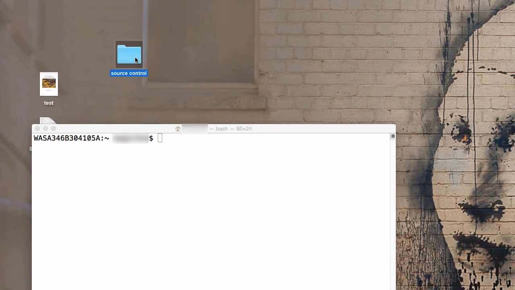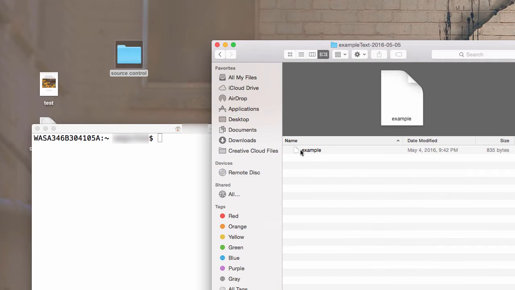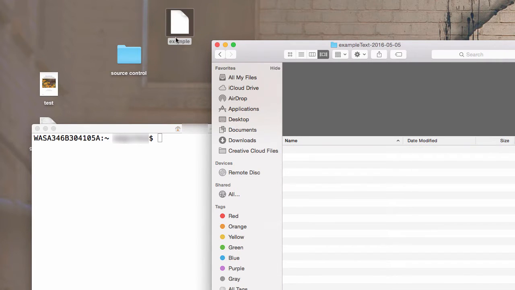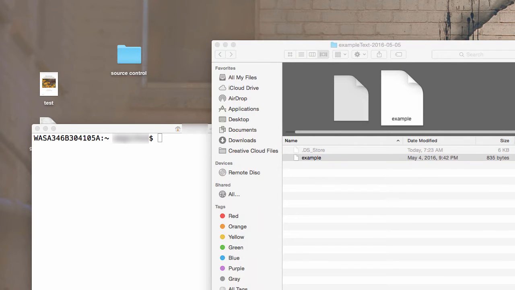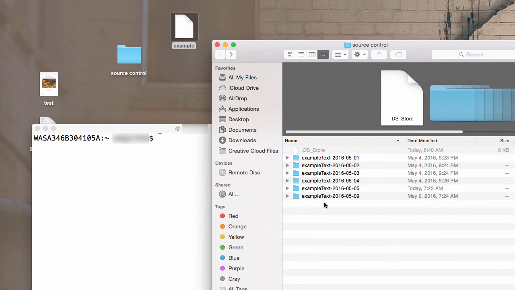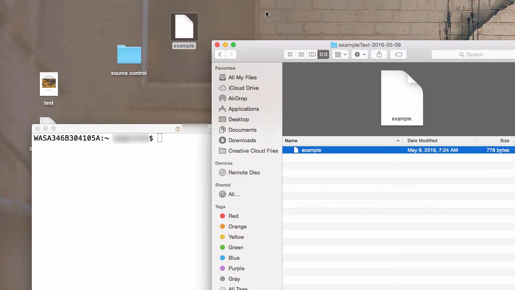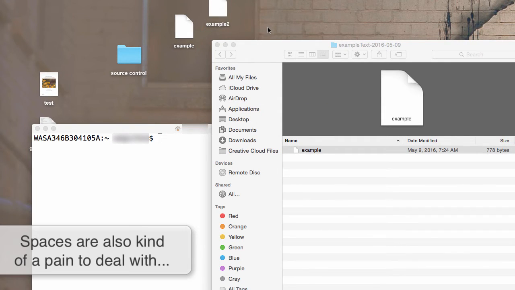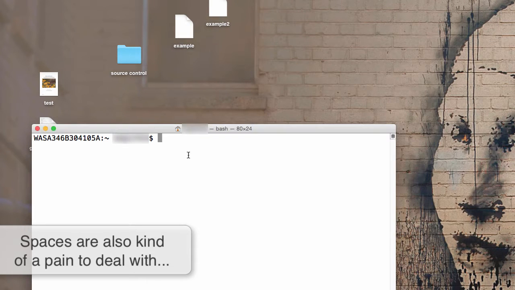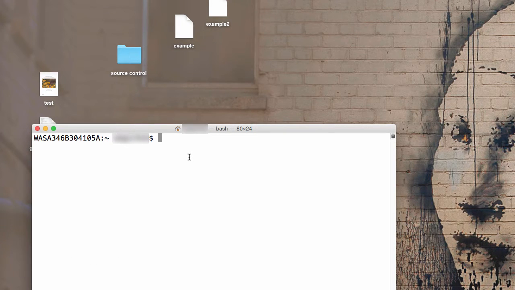Alright, so to make this a little bit easier, I'm going to go ahead and drag out two of my samples from my folders here. So here's example 1. Oops, actually, let's not drag it out, let's copy and paste it. So here's example 1, and we'll say this is example 2. Keep both. I don't like having spaces in my file name, so example1, example2. Now we're going to tell this to go to my desktop, so we're going to say change directory desktop, and so that's cd desktop. So now we're on my desktop, and now I can do some comparisons.